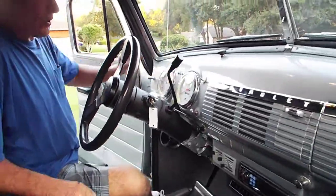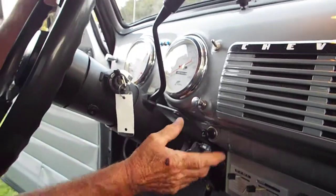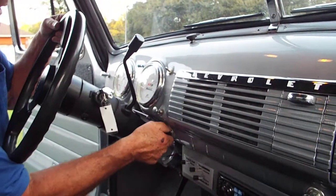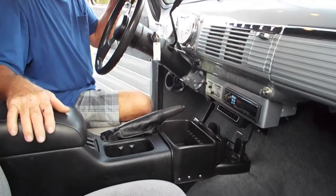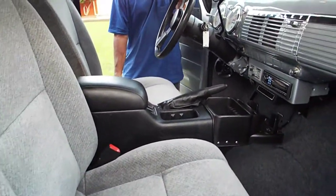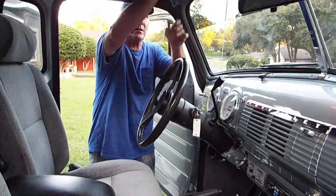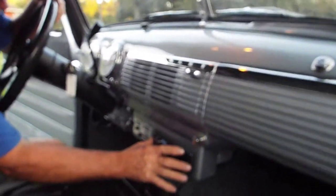We have new gauges — they all work. Since the restoration it has 2,900 miles. Originally the key was located on the dash, but this is a newer steering column and now the key is located in the steering column. I added an additional cigarette lighter and a new console that came out of a pickup truck — a Chevy Colorado. The seats came out of a newer truck and are quite comfortable. The driver's side seat is electric; the passenger side is manual. The top of the truck is all redone. Everything inside is redone. There's a nice Alpine radio with Pioneer speakers. Air conditioning was also added — here's your air conditioning unit.